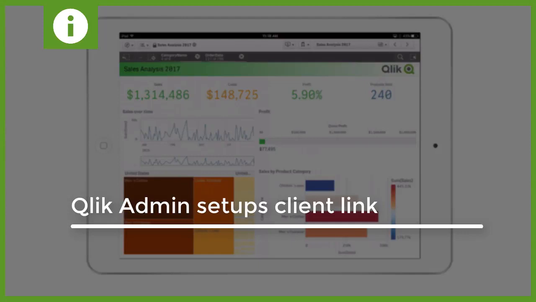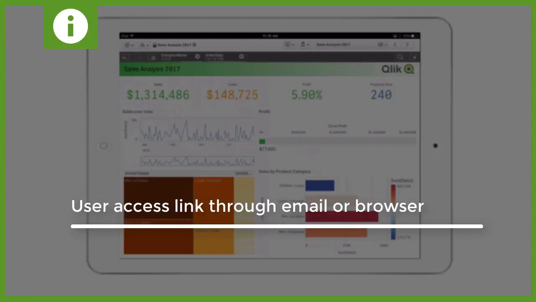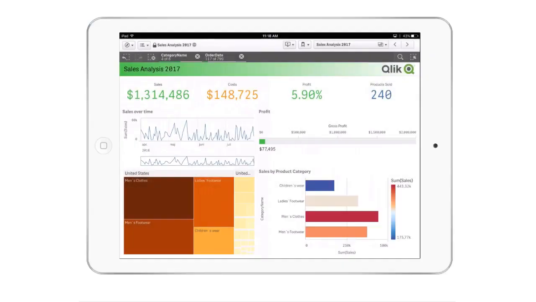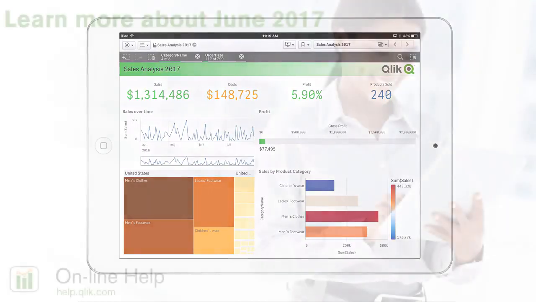So in review, the main concept is you need your Qlik Sense administrator to be able to provide a client authentication link to the Qlik Sense Enterprise environment. Then that link can be accessed through an email if it's cut and pasted into the body of an email and the Qlik Sense app has been installed on your mobile device, in this case the iPad, and can be executed that way. Or you could log into your Qlik Sense Enterprise environment on a browser on your mobile device and then click that client authentication link and it'll open up the Qlik Sense app. At that point, you'll have the ability to download your apps to your device and then access them in a disconnected or offline mode.